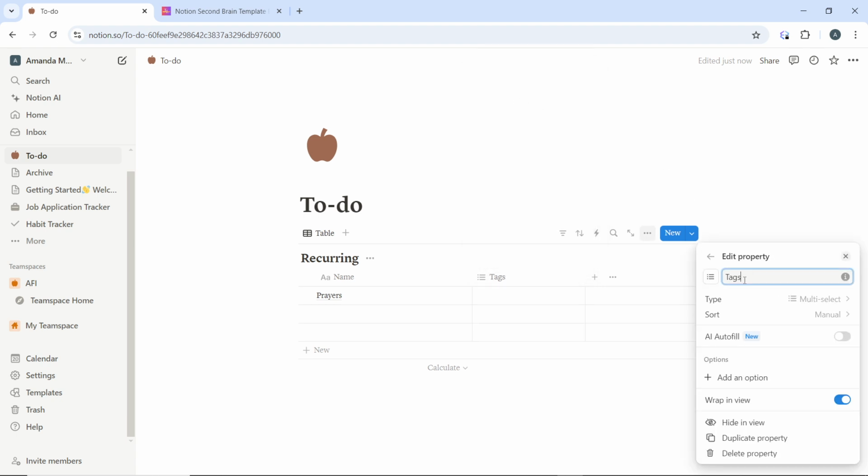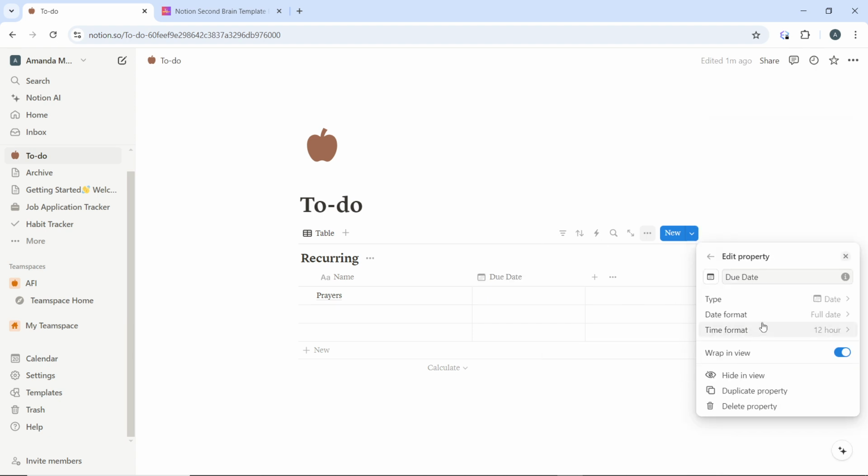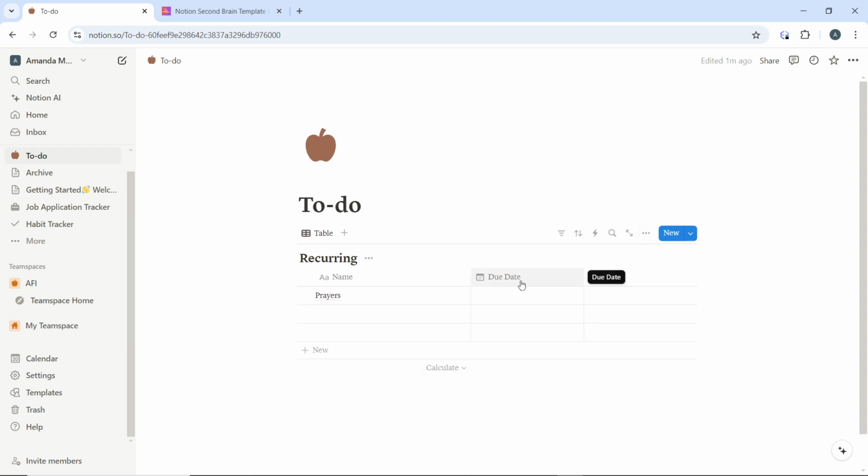And over here I'm going to set it as due date. Now, because I'm setting it as due date, the type of this property will be date. So that's it, right? And I have my due date property.